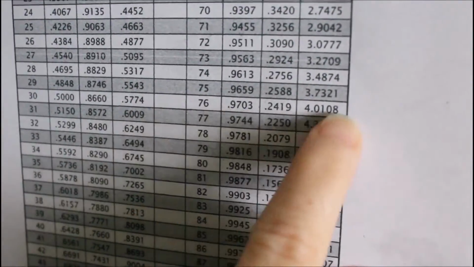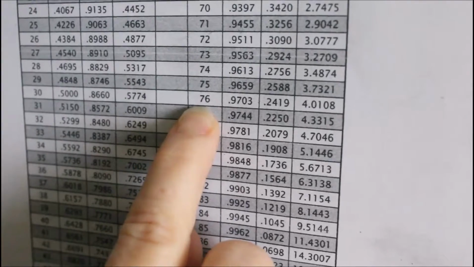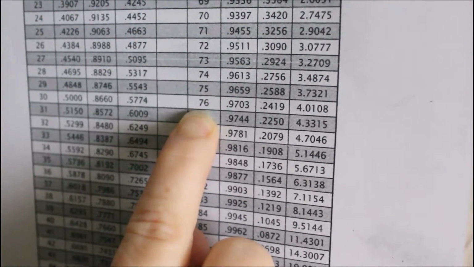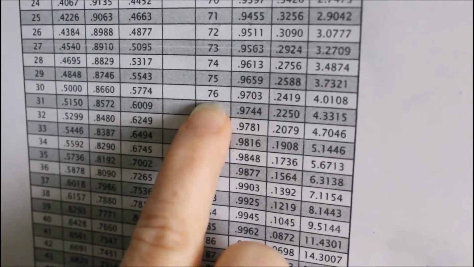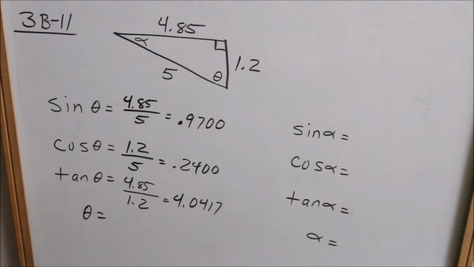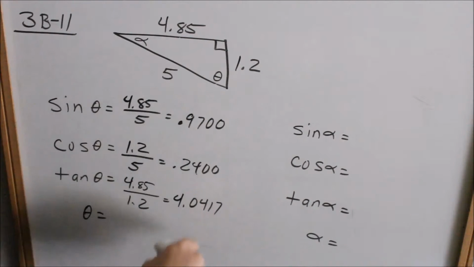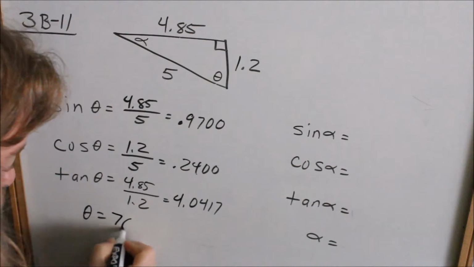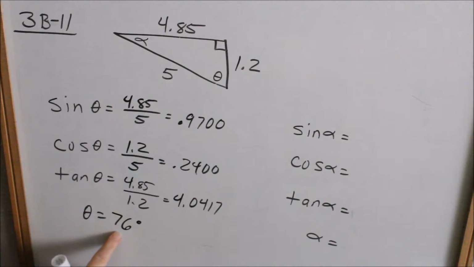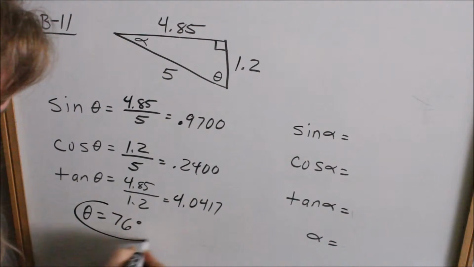Okay, we're just trying to find something that's close to all of them, so theta is 76 degrees. In reality, theta would probably be a decimal. It wouldn't be exactly a whole number, but going by the trig table, we're going to say theta is 76 degrees. Okay, the numbers that match these three numbers the closest would be closest to 76 degrees. Now, if we were to put this in our calculator, we're going to see that it's not exactly 76 degrees, but right now we're just using the trig tables to round. So theta would be 76 degrees.